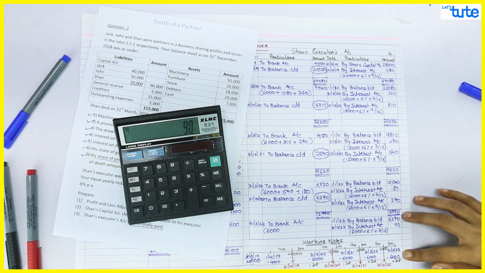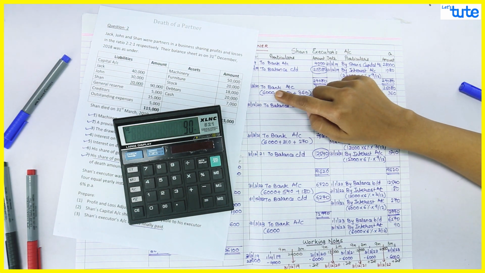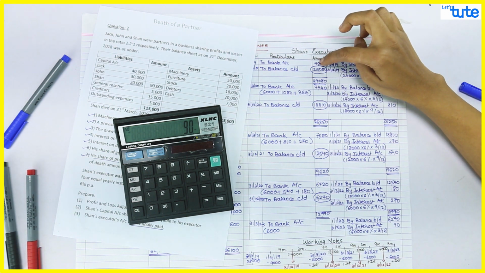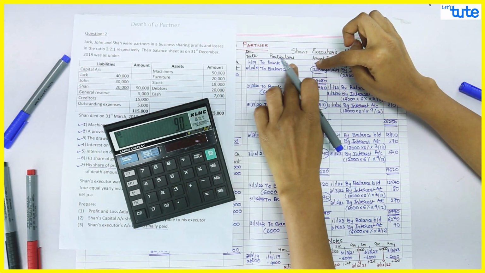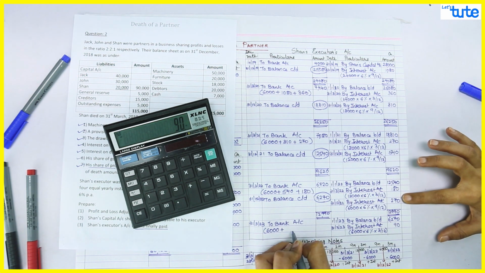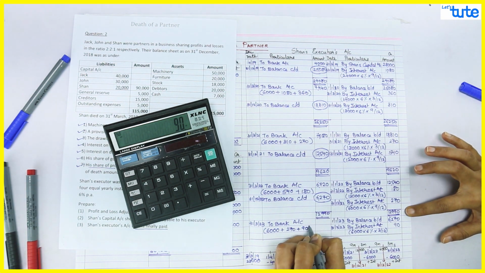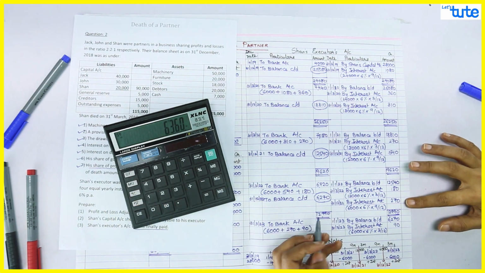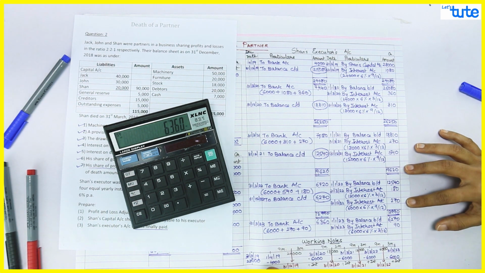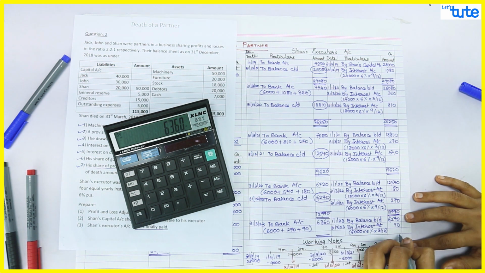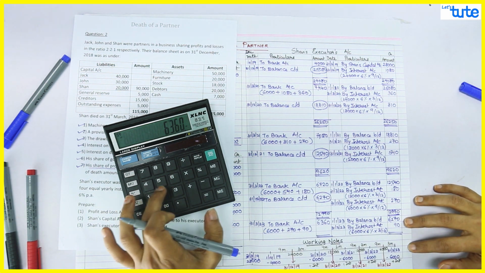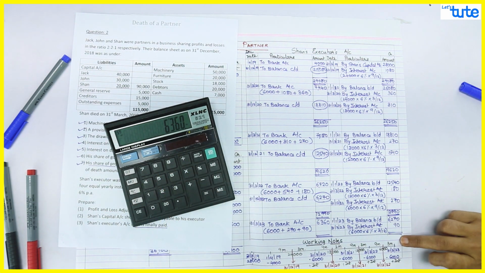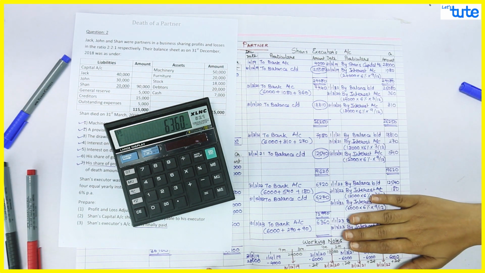Last installment of 6,000. So see, 6,000, 1, 2, 3, 4. So 4 equal installments, plus this 4,000 was paid on the first day itself. So 6,000 plus 270 plus 90. So 6,360. And when you tally this, your account will close. This is 6,360 and this is 6,270 plus 90. That is 6,360, and you have done with all the payment to Shan's executor.